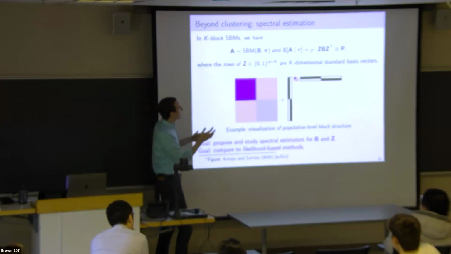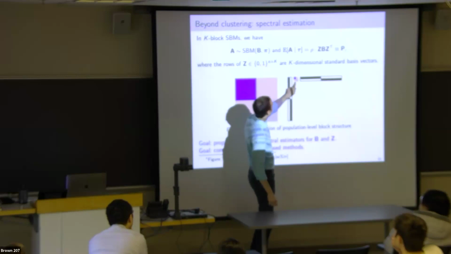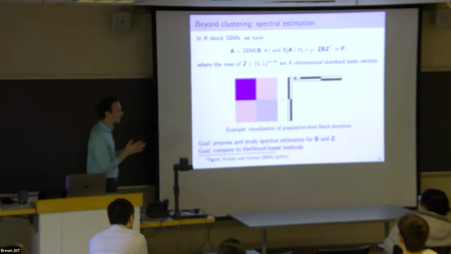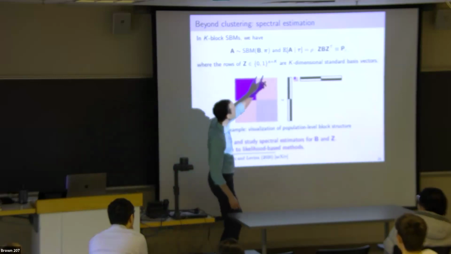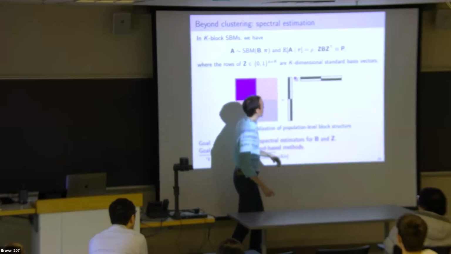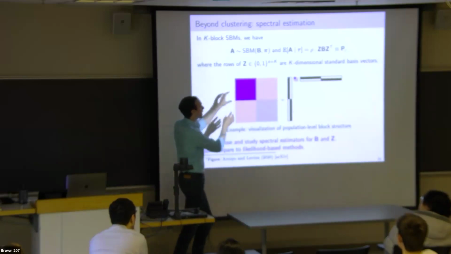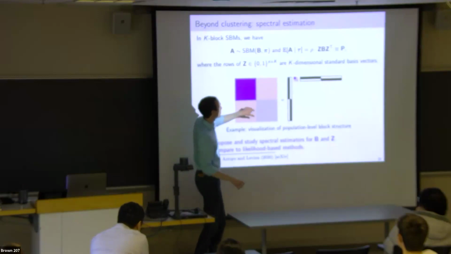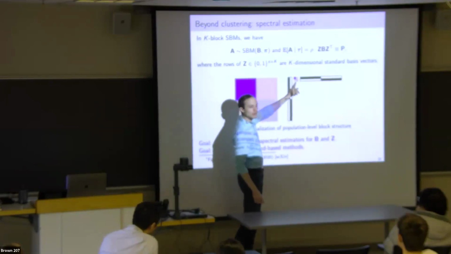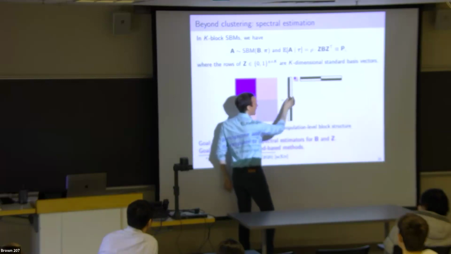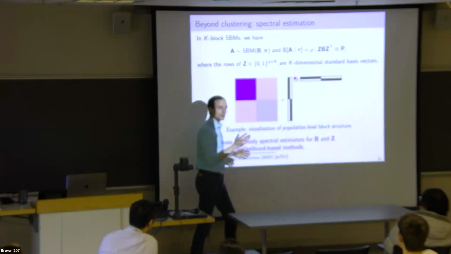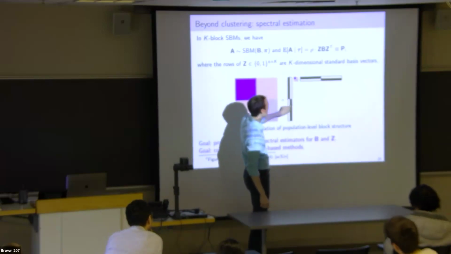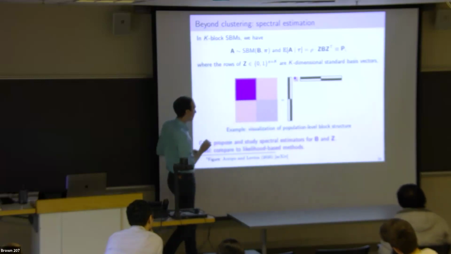And B here, expressed in color, is 2 by 2. So this is really a matrix of probabilities that we're interested in estimating, where the expectation of A, given the membership, has block structure. If we arrange the blocks so that all nodes of the same type appear here, all nodes of the next type appear here, this is a block dilation of the B matrix. And this black-white rectangular matrix on both sides, this is just encoding the memberships. So think of these as standard basis vectors. We have 1, 0. These are all 1 zeros, and these are 0 1s, distinguishing block 1 from block 2 here.